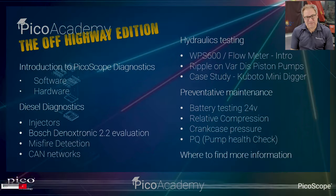Okay, so this is just a quick run through of what we're going to be working through today. We do start, as I said, right from the very basics. So we're going to run through the software, how you download the software and the basic functionality within the software. Then we're going to run through the off-highway kits, so the hardware that you're going to need to start running these tests. And then we're going to move on to three sections in terms of diagnosing and working with PicoScope.